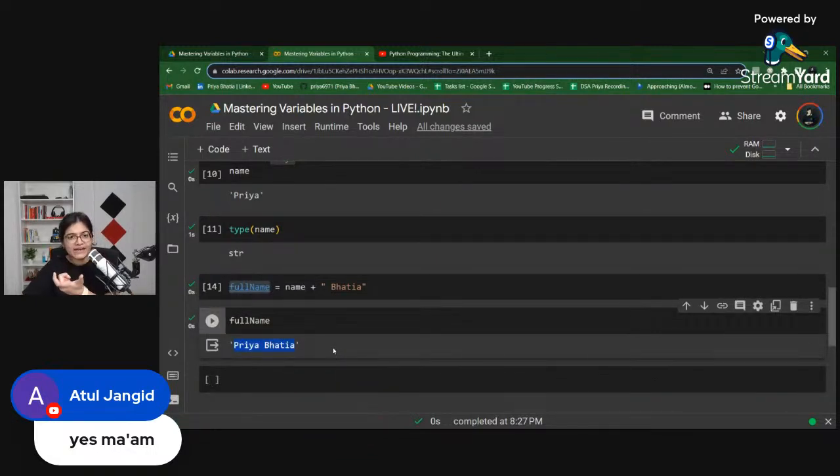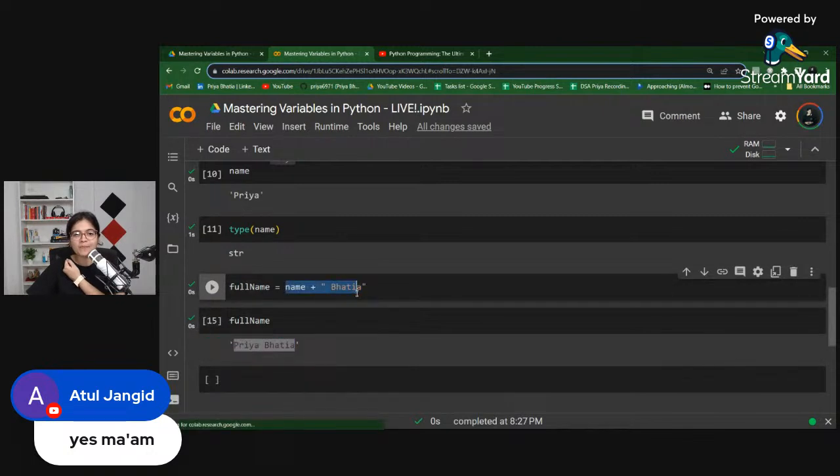So what I have done here is actually I have applied a concatenation operation. Whenever in a string you apply the addition operation, the plus operation, what usually happens is that two strings combine together and form a final string. Always remember that. It's not similar to the arithmetic additions that we have.